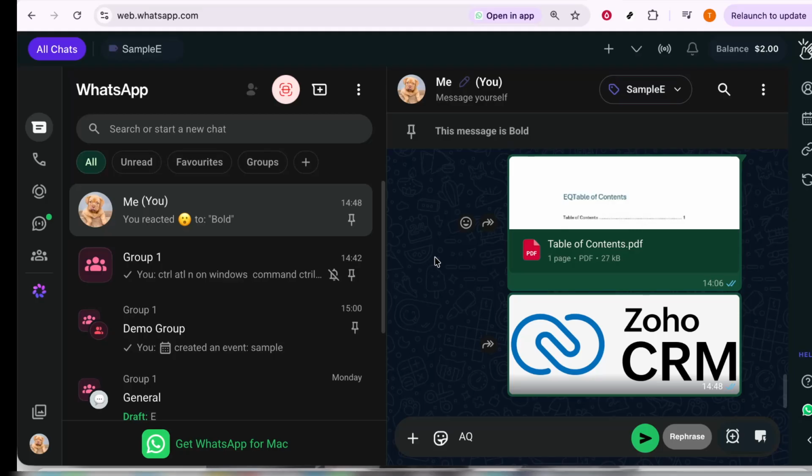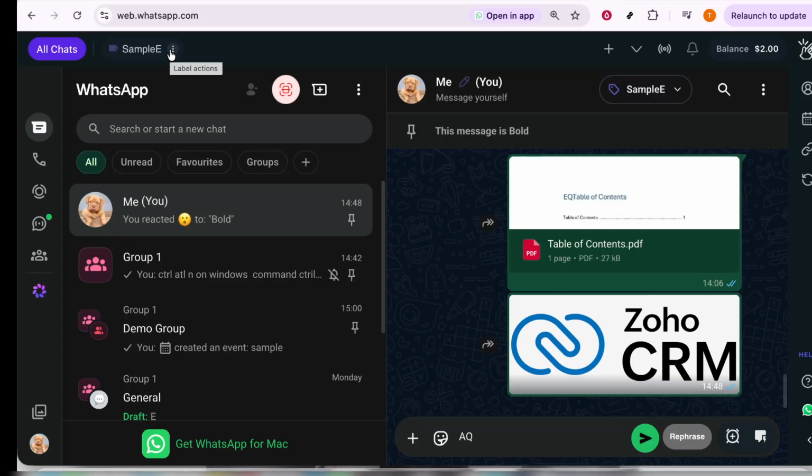Let's dive in. First, you'll want to navigate to WhatsApp Web. Open your preferred web browser and visit the WhatsApp web page. If you're not already signed in, you'll need to scan the QR code using the WhatsApp app on your phone. This connects your phone to the web version, allowing you to access all your messages, contacts, and settings directly from your computer. Once you're in, you'll notice several interface components designed for ease of use.